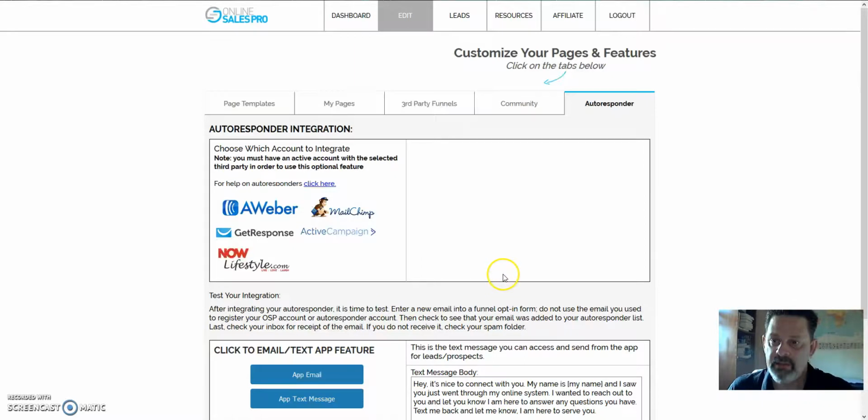So you have that. You download the app so that you know what's going on. You can send an email directly from your phone. You can send a text message directly from your phone, and you can keep in contact with people and keep them hot, keep them interested. And eventually, you can have them as an affiliate with you on Online Sales Pro, or you eventually take it down the road and maybe you introduce them to your main opportunity, your primary.